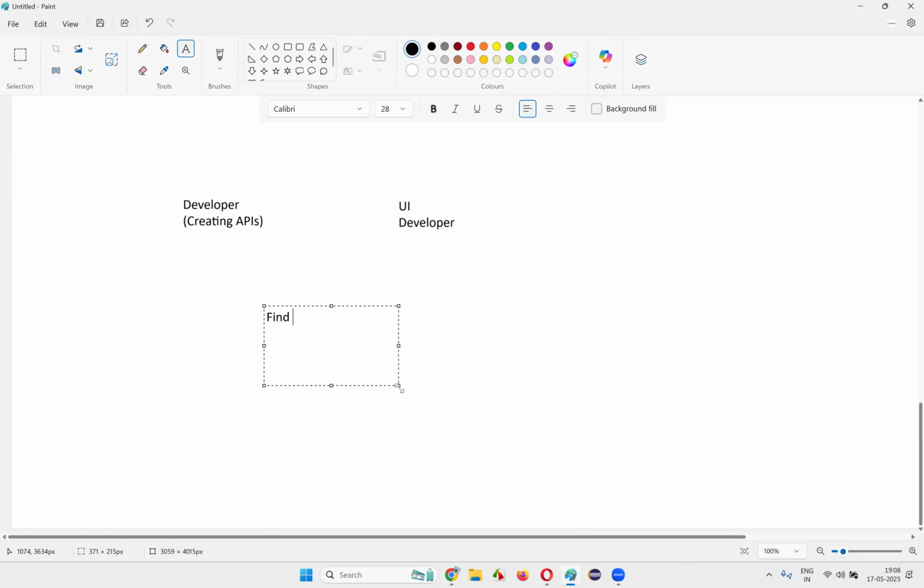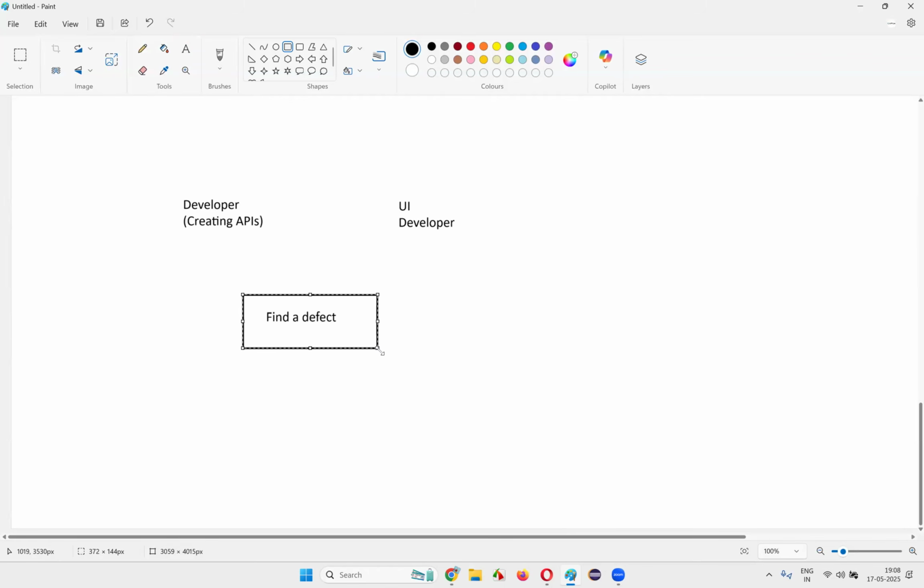As a software tester, when you find a defect, if you know how to perform API testing, what is the advantage you are going to get? From the UI part of the application, the defect is coming, but by using the API, the defect is not coming. To which developer do you need to route the defect? While testing with the help of API, the defect is not coming, but from the front end, using the UI layer, testing the same functionality, you are getting a defect. You have to report the defect to the UI developer.